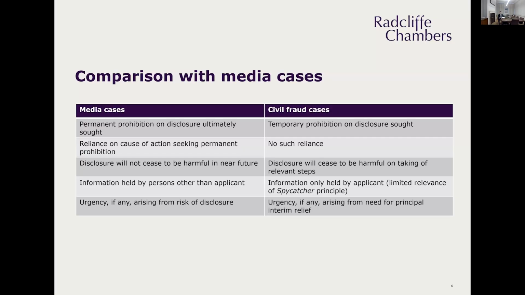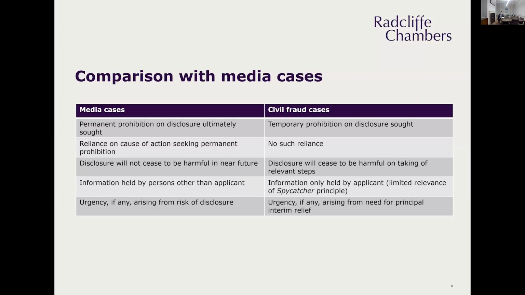And the third row there is that in the civil fraud context, there is a point in the near future where disclosure of the information will cease to be harmful. In other words, normally, once your wrongdoers have been served with whatever proceedings you're seeking to serve, and the relevant steps have been taken to avoid them trying to defeat your efforts. And that is, of course, the whole point of embarking on this journey, that you can initiate your proceedings against the wrongdoers when you're in a good position to do so, when you have the relevant information and when you've permitted for the preservation of assets.